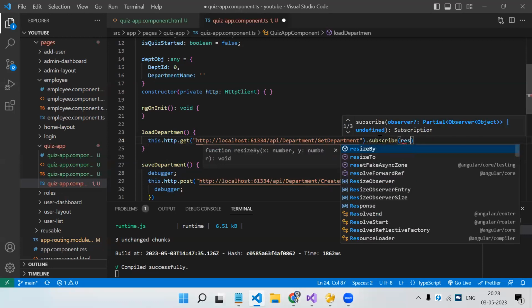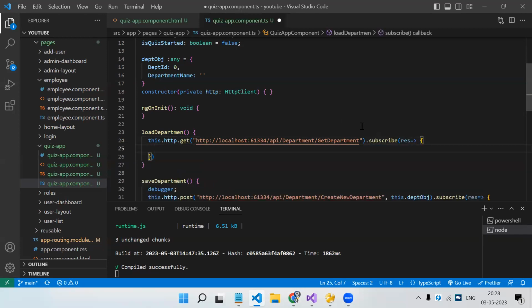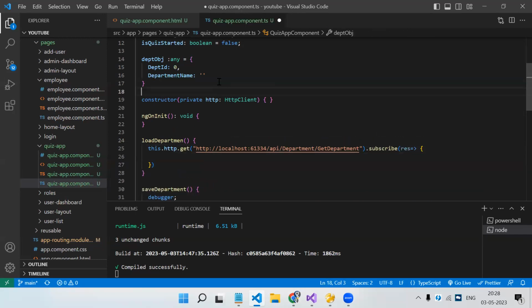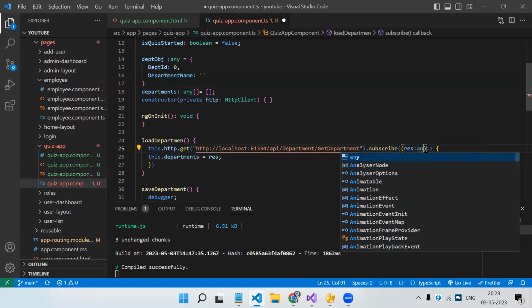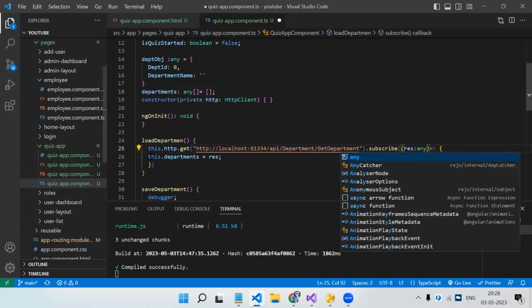In the round bracket, result, we need to create an array, departments: any array equal to empty. Whatever response we get, we will store it in this variable. So this.departments is equal to res, whatever response this API returns. Now we need to specify the response data type, so res: any. You can see the error is gone.